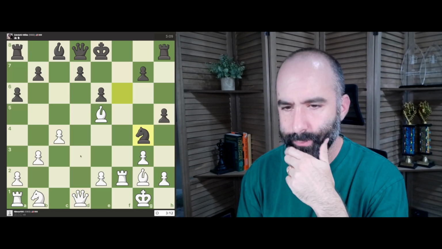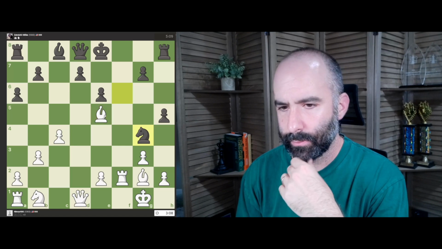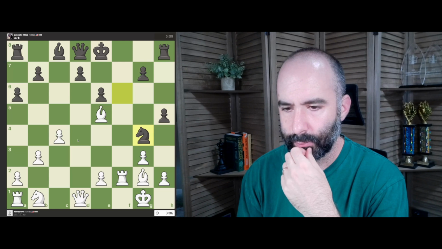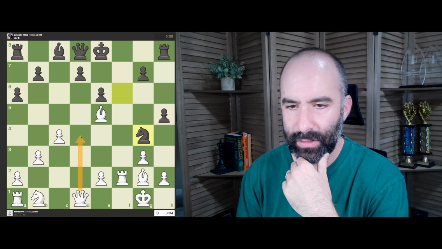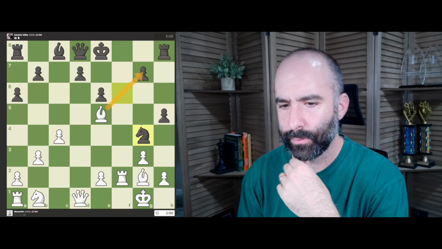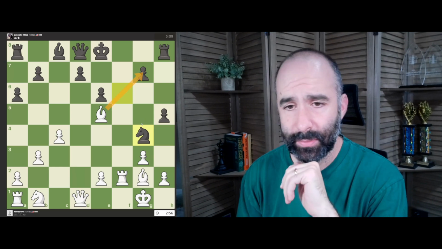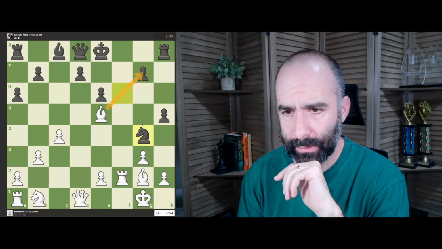So what's the best way to do this? I don't want to allow my bishop to be taken. Like queen d4 looks pretty solid. Bishop takes g7 certainly is possible. Yeah, bishop takes g7 counterattacks the rook. Yeah, I don't see anything wrong with this.